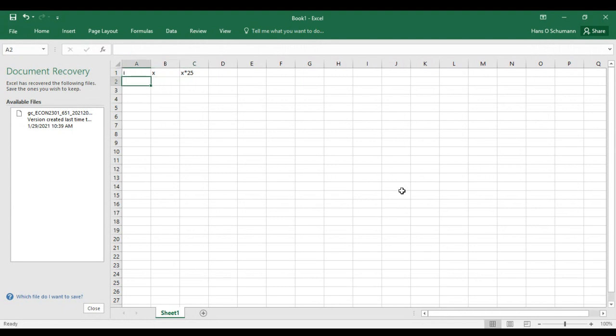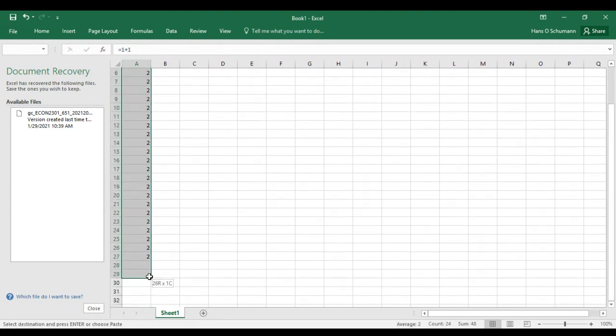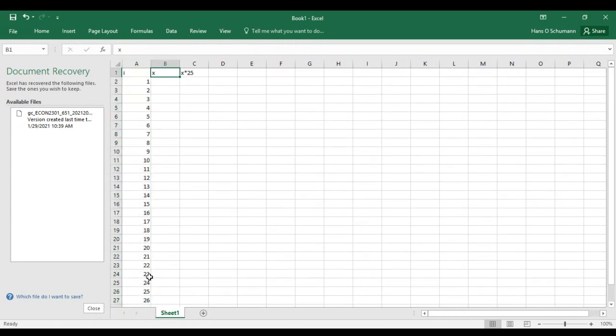So I've created a bunch of columns, and on this one I will just put 1, equals 1 plus 1, and copy. If you learn how to control copy, essentially it copies that formula all the way down. Okay, so I've got those, and let's just put a whole bunch of numbers.